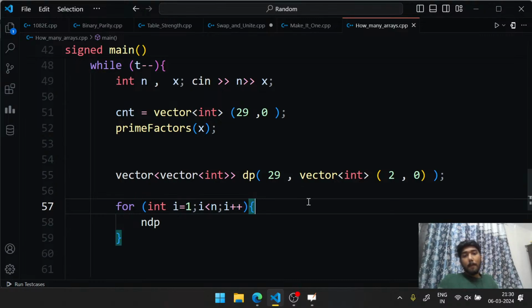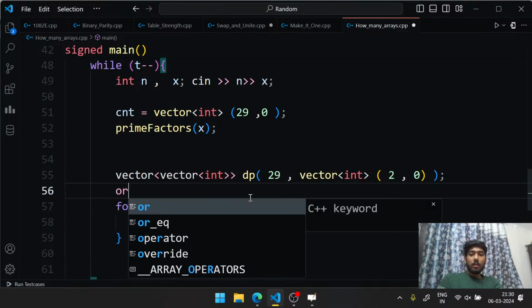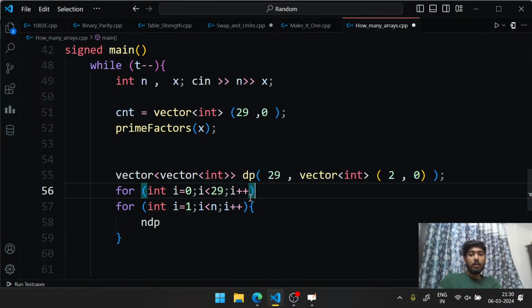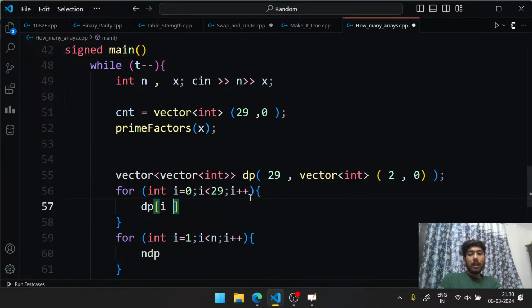Okay. So basically, for int I is equal to 0, I less than 29, I plus plus, dp of I will be equals to what? Without that will be equals to 1, and with that it will be equals to 0, right?